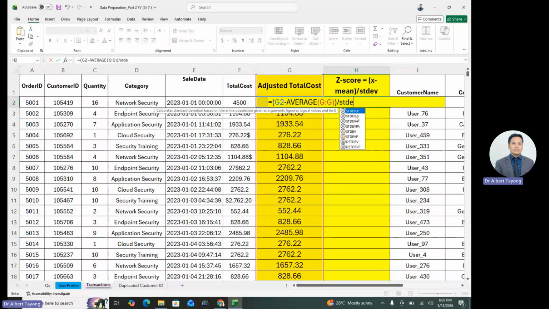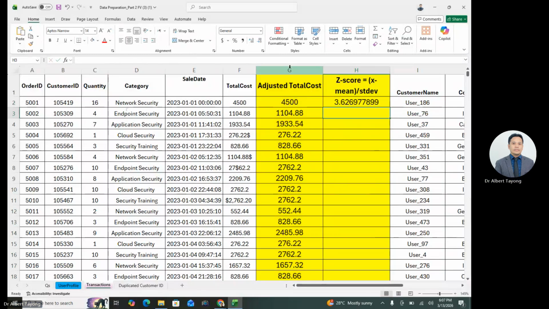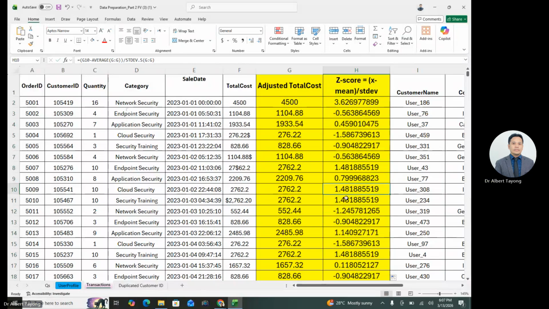So this is a sample, so the second one of these. Okay, so any value higher than 3 or lower than -3 is a potential outlier. So this is a potential outlier, 4,500. And drag it down. Okay, so the values should be usually from -3 to 3. Outside these values are potential outliers.